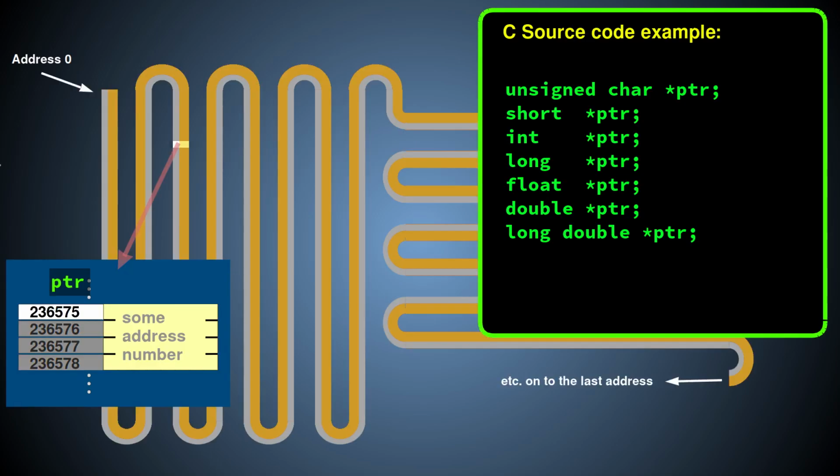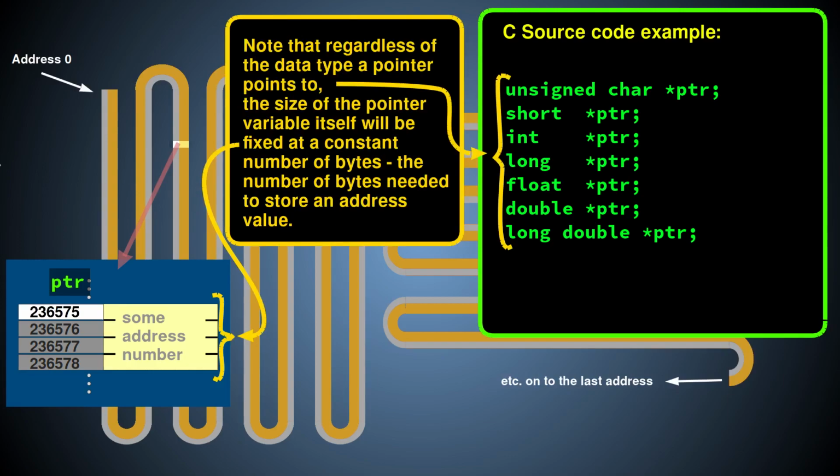So, the data type used when declaring pointers is the data type of the object the pointer is pointing to, not the data type of the pointer variable itself. So what is the size of the data type for a pointer variable itself? All the pointer variables shown here, regardless of the data type of the thing they are pointing to, store a single type of data as their direct value, that is, an unsigned integer that represents a memory location address number.